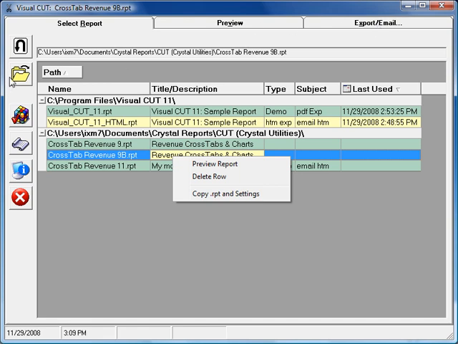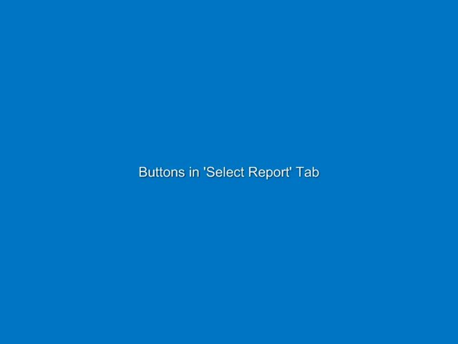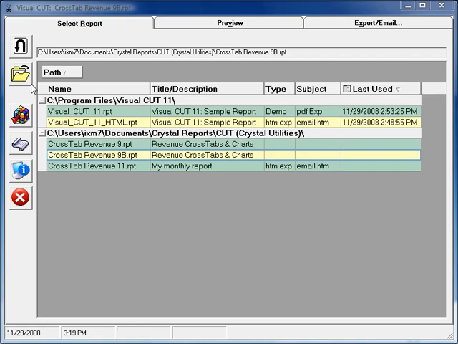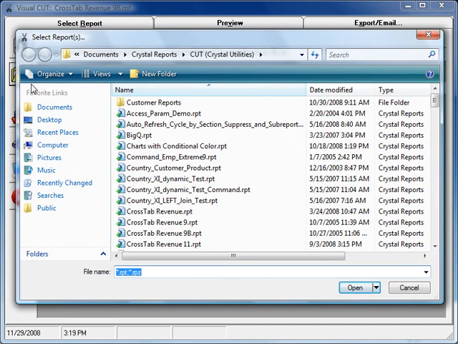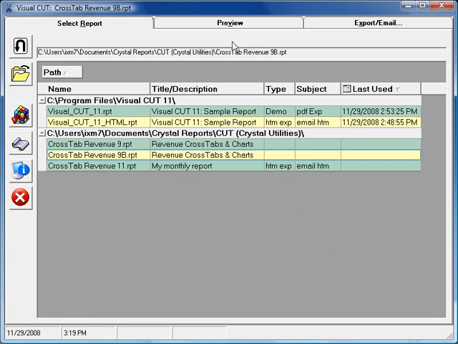Let's review now what you can do with the buttons that you see under the Select Reports tab. We've already seen that the Open Folder button allows you to open reports into Visual Cut. Let's assume that you open such a report and you're previewing and setting some options for it. If at the same time you want to make some changes to the report design in Crystal, and you saved that RPT file from Crystal, you need to reload the report by either closing Visual Cut and starting it again, or you can use this button to reload the latest version of the RPT file into Visual Cut so you can see the effect of the changes of the design in Crystal.